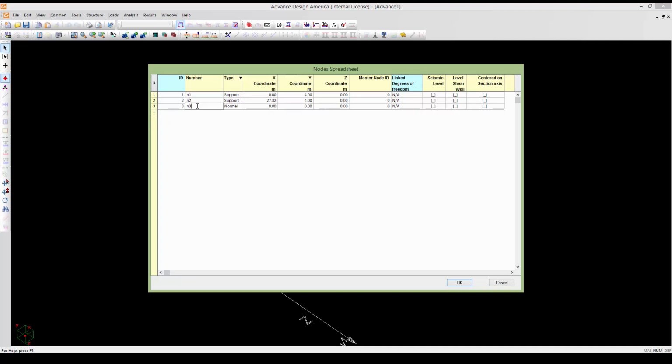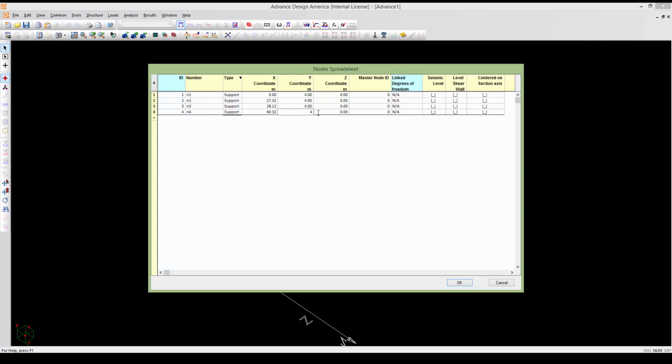For N3, 28.12. N4, and for N4, support, 60.32.